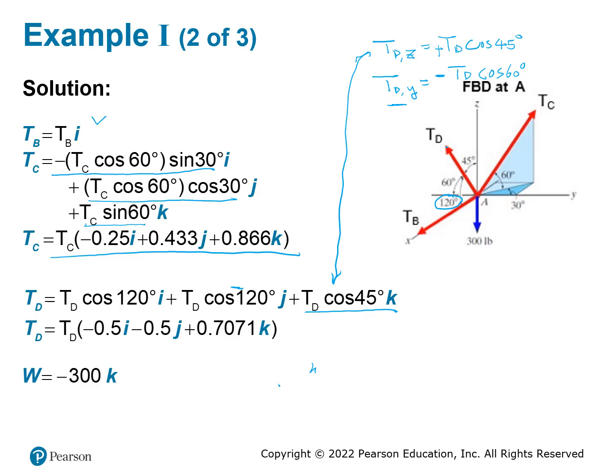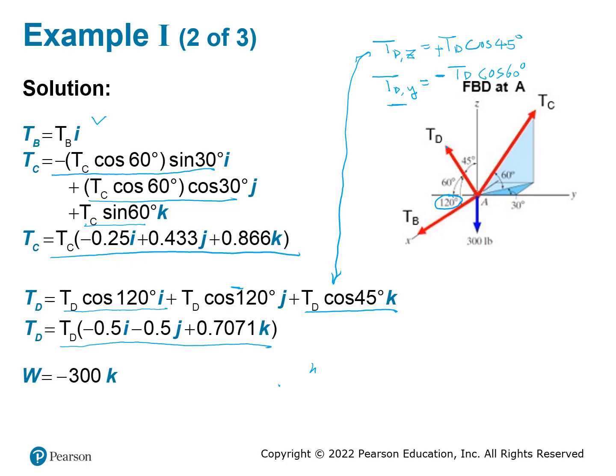And how much in the negative direction? You can simply use T sub D times cosine 120 degrees to get that. Or you can think about this as being in the negative x direction with a 30 degree angle. Then you multiply that, and you will get the component. So this is really the part which is hard to visualize, but I hope that you can understand after our explanation. So then you can represent T sub D in vector form, which is this.